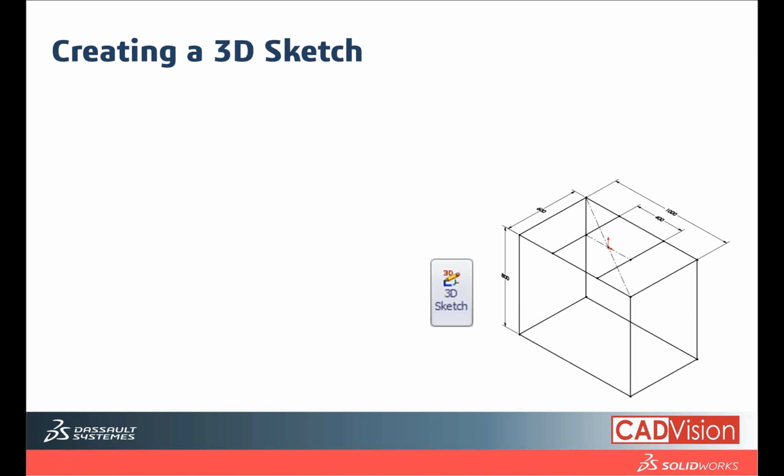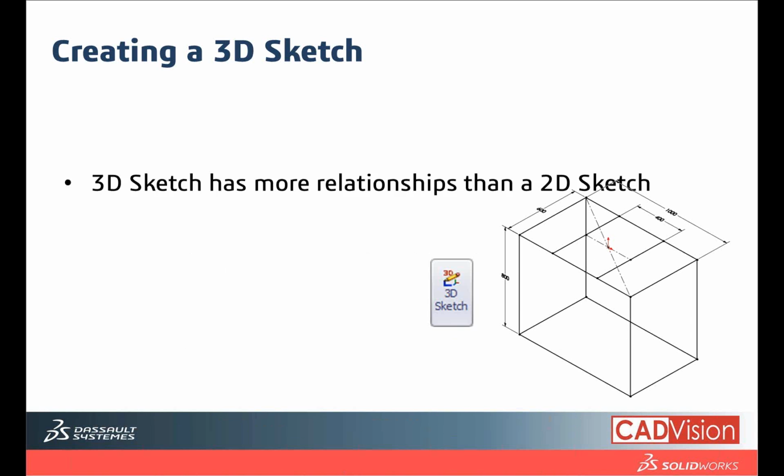In this case, we are going to do a simple frame. What we are going to do is draw a simple square, a rectangular tube like a frame. So we're going to use the 3D sketch. Of course, you can always use planes to create the sketch by piercing each of the points and the lines together. But a 3D sketch will be much easier because you are going to do all that in one feature in the design tree.